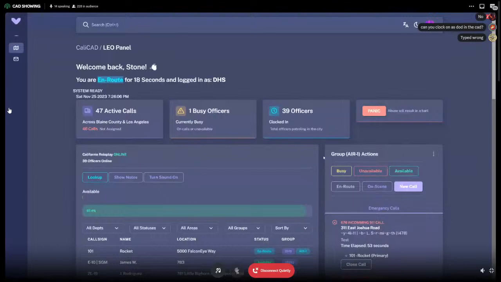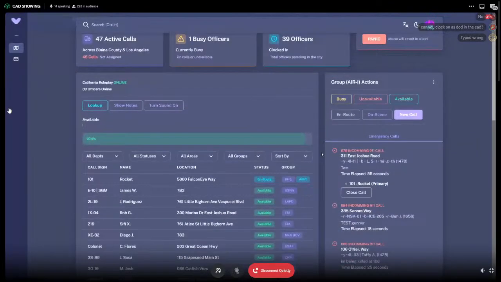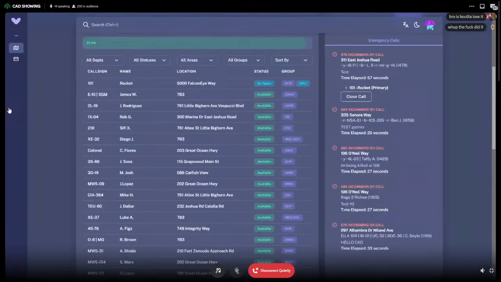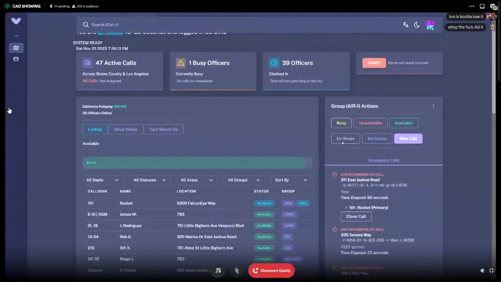I don't need 40. You can see they'll come in, though, and you can see I don't have the ability as an officer to attach to these other calls because I am en route. For launch, we're showing visibility. But obviously, if you're en route or on scene, you're not going to see 911 calls, right, if you're on scene somewhere. So if I'm en route, right, I'm attached to a call.